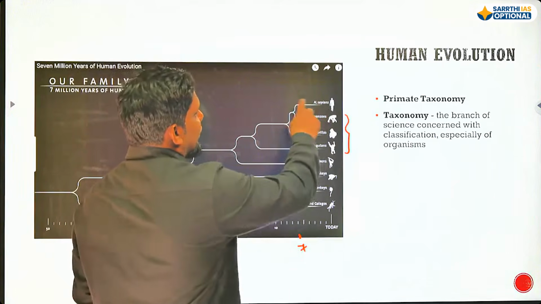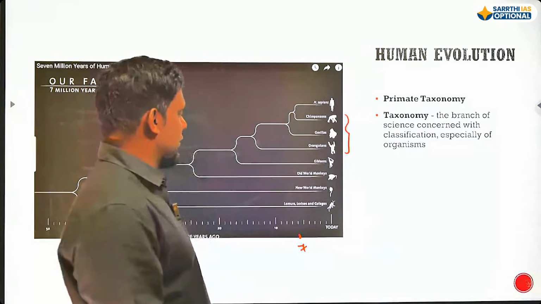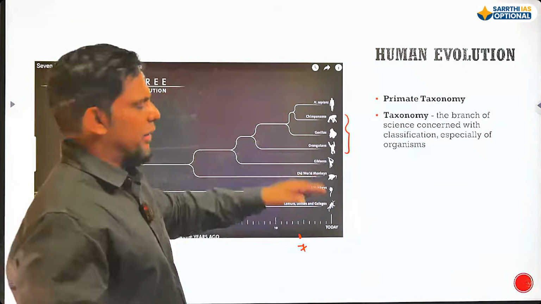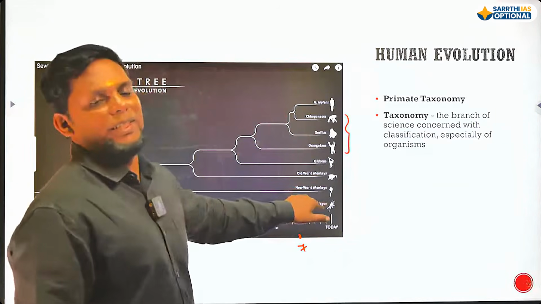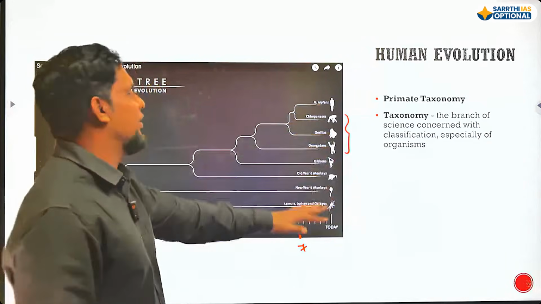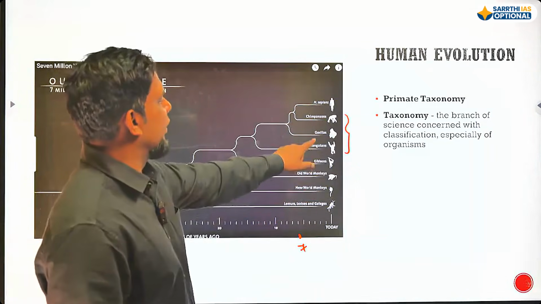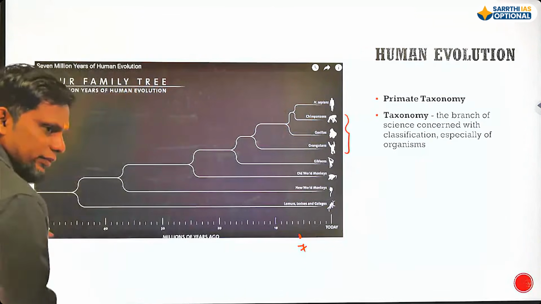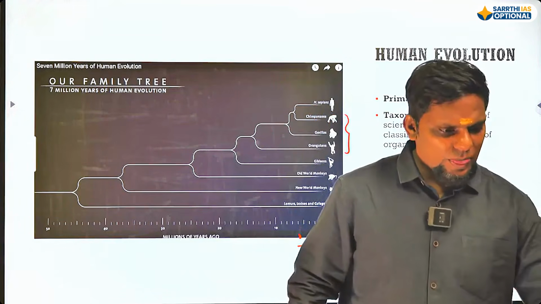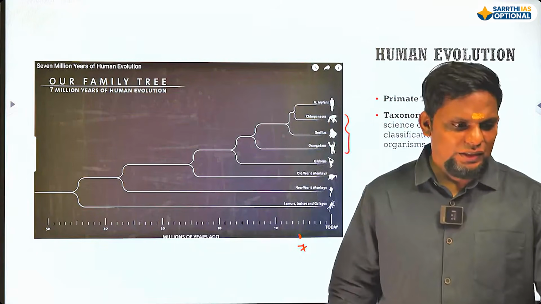And also, if you see this here, the split between humans, Homo sapiens, and the chimpanzee essentially happens somewhere here, which is around 7 million years ago. Okay, you can see this. Lemurs, lorises, galagos. Then tarsiers are also there. If you have a slightly more elaborate one, then tarsiers will also be introduced here. But at least you can see that tarsiers are not in this line. They are a transition group closer to the New World monkeys and the ape family than this particular family of lemurs, lorises, galagos, and so on. New World monkeys, Old World monkeys, gibbons, orangutan, gorilla, chimpanzee, Homo sapiens.